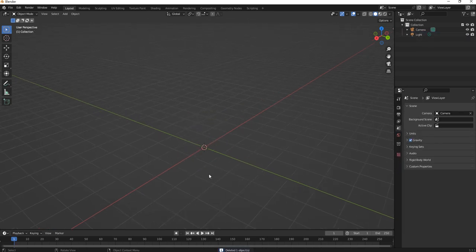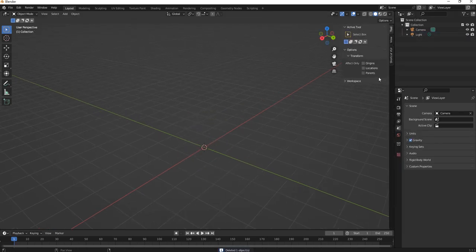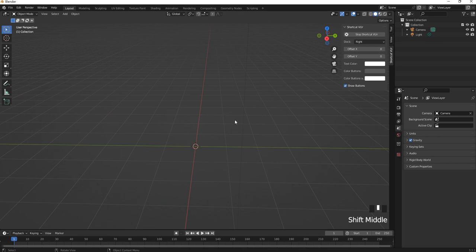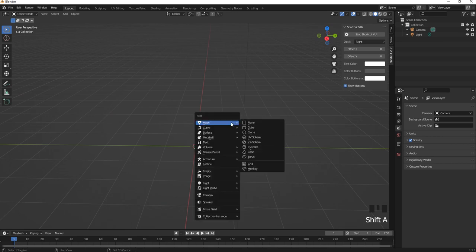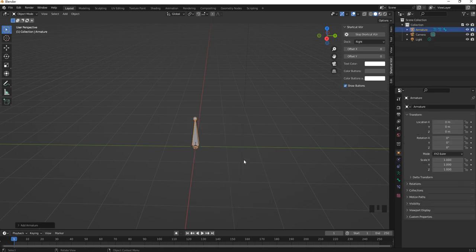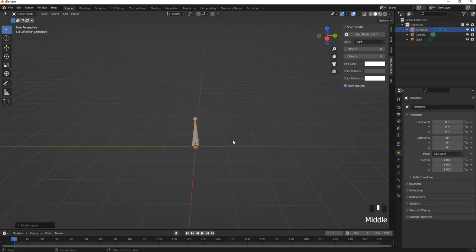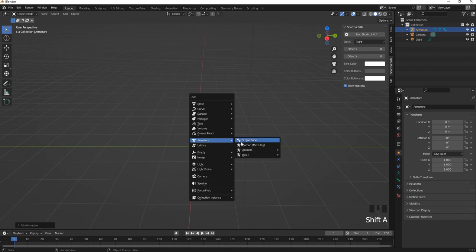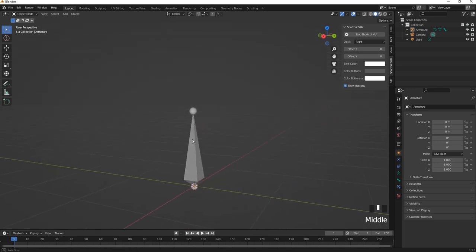So inside Blender, let's turn on our shortcut viewer first, right here. And inside Blender, how to add an armature? Press Shift A, go to armature right here. And with this one, you can directly create a single bone. And as far as you can see, there are others, for example, like human meta-rig or animals or basic. There are multiple different ways to create bones, but the basic one is just like this.